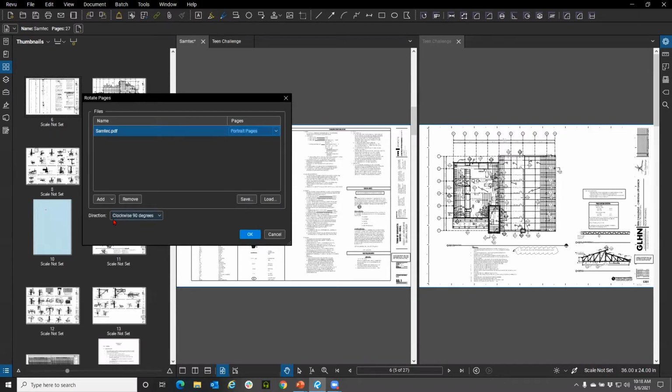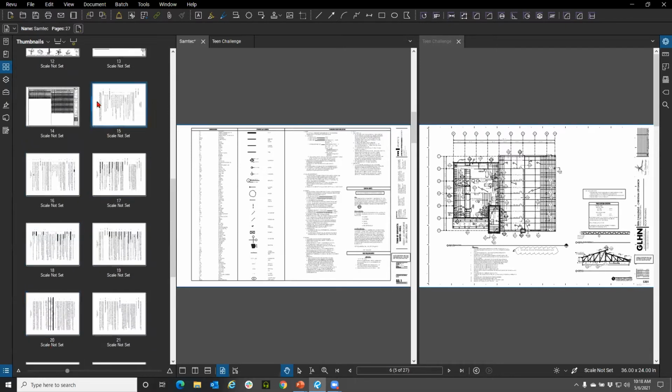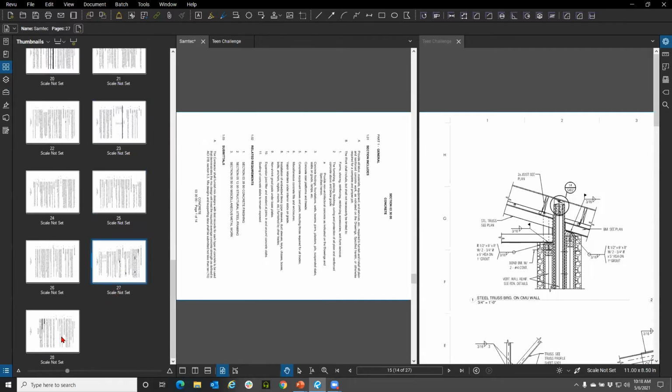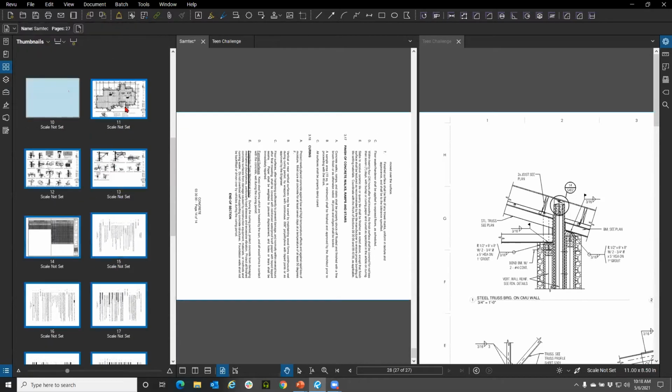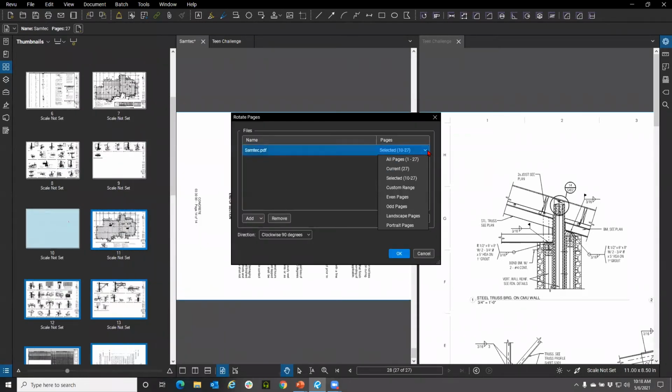I'm going to do portrait. You get to decide which rotation they get to rotate, counterclockwise or clockwise. 180 degrees as well, you have that option too. So I'm just going to rotate them clockwise 180, and all of my pages have been rotated. And once I hit OK, they're in their correct rotation, except for these 8.5 by 11s, because those again were those document sets. I can select these to be rotated on their own if I wanted to have these specific ones to not be rotated. I could go through and do that and counterclockwise.